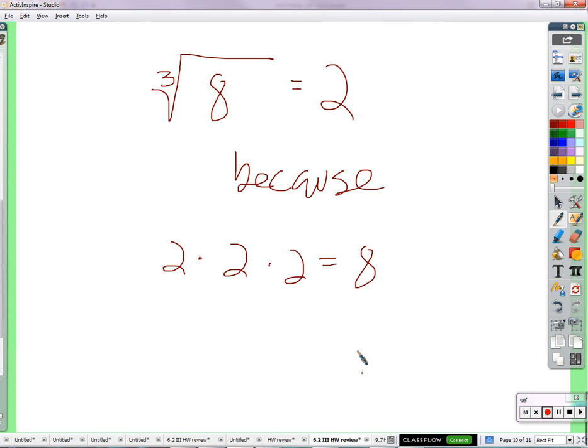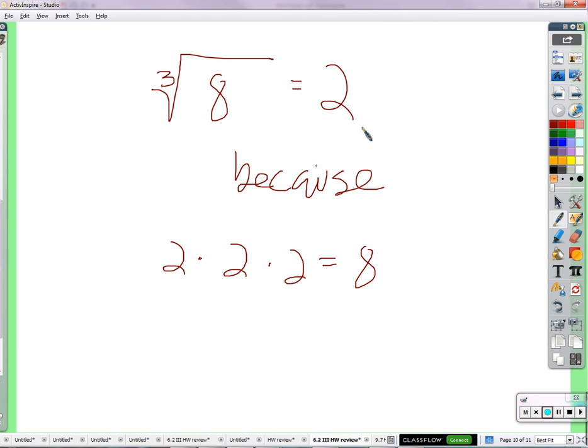Oh, so what we're doing, say if you had like the number 64 and then you had a 3, would you just try finding what number you can multiply 3 times itself to get that number? That's it. Okay. So the square root is what number do I multiply just by itself, just 2 of them. The cube root is I need to multiply 3 of them.